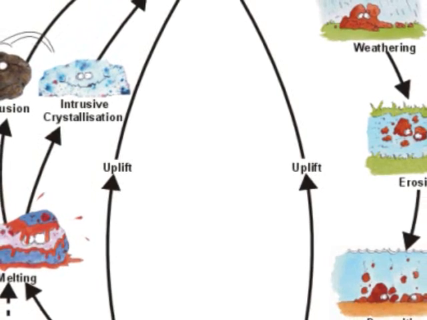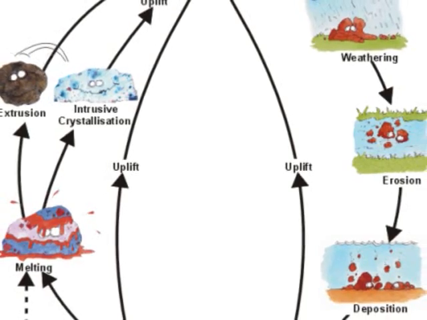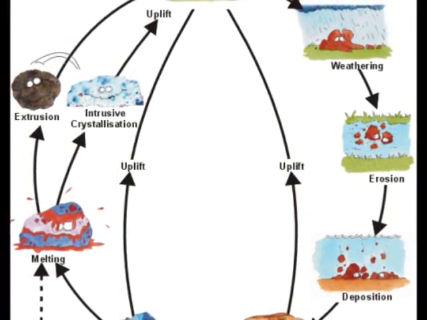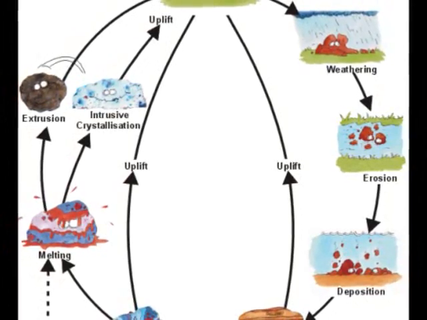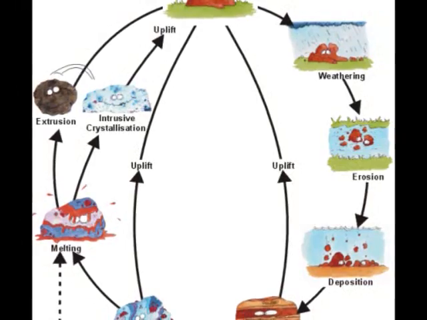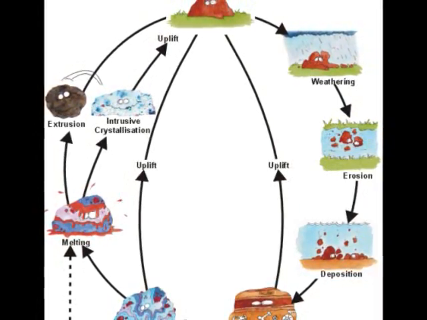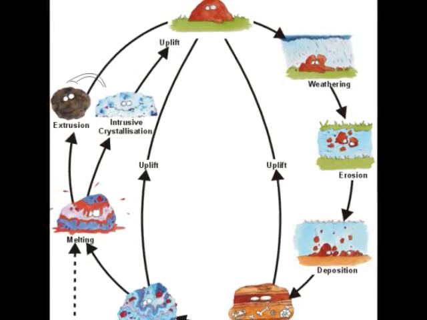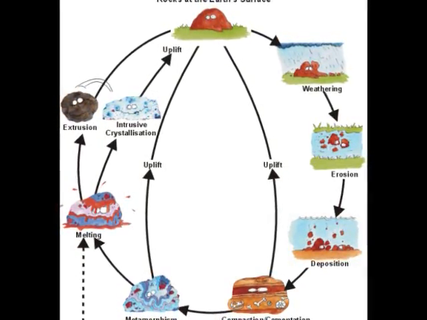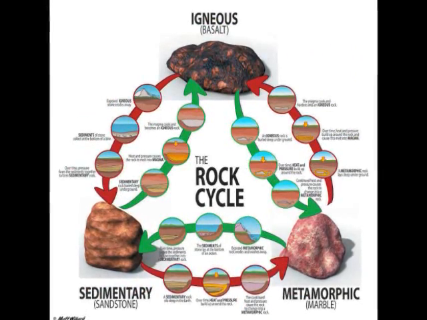Alright, now the last thing I want to do in this video is I want to talk about the rock cycle. Okay, as you can see from this diagram I put up, every rock can become every other type of rock. And in this way, that rock is recycled throughout the world. Why we aren't out of rocks yet. That makes sense.